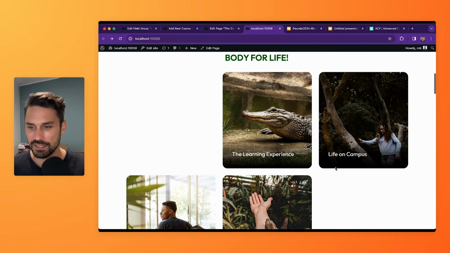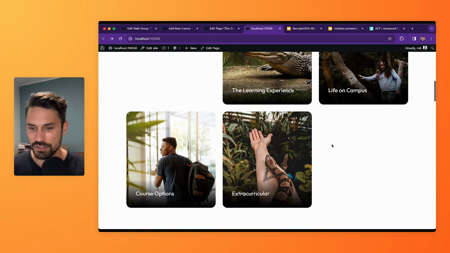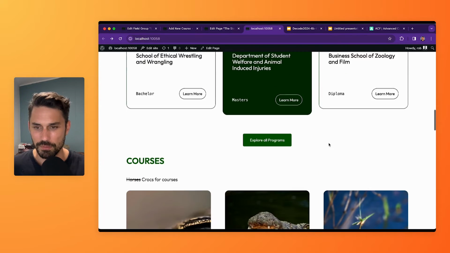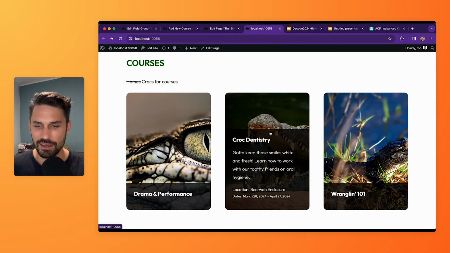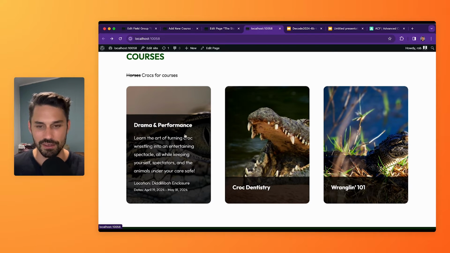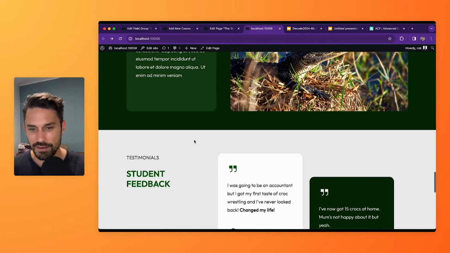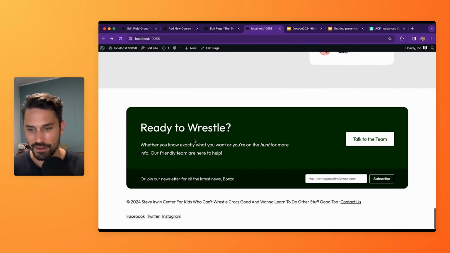Like, these tiles here are actually clickable and go through to different pages. Academic programs. These course tiles have just some interesting interactions and animations happening on them that you can't really do with WordPress core. And then further down, we have a subscription interaction.